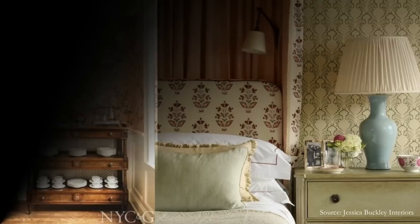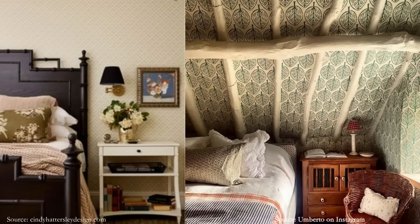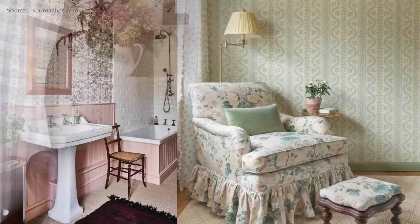As promised, my newest favorite element for adding that English cottage style is wallpaper. We've wallpapered our guest bedroom, I've already chosen wallpaper for another room, and I have a whole stack of samples to consider for other spaces. If one of these ideas tickled your fancy, I'd love to hear — please leave your thoughts below. If you're wanting ideas for what to thrift to add cottage style on a budget, I'll link my video on the top 10 cottage style items to thrift. Thank you so much for dropping by today, friend — until next time, take care.